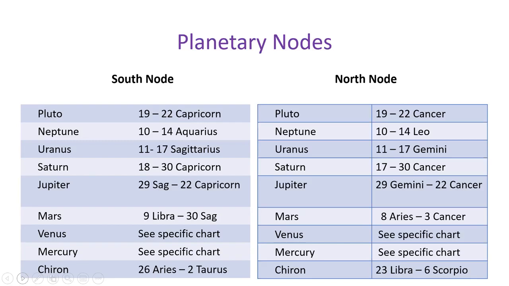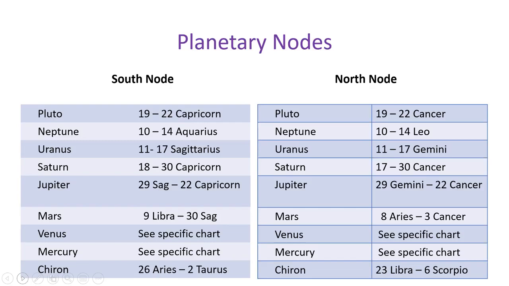All right. Jupiter is currently traveling in the sign of Sagittarius right now. On December 2nd of 2019, it will enter Capricorn. Jupiter is a 1-year transit through a sign, so it will meet up with its own south node and oppose its north node in 2020 as well. Mars is between 9 degrees Libra and 30 degrees Libra for the South Node; for the North Node, 8 degrees Aries, all the way to 3 degrees Cancer.